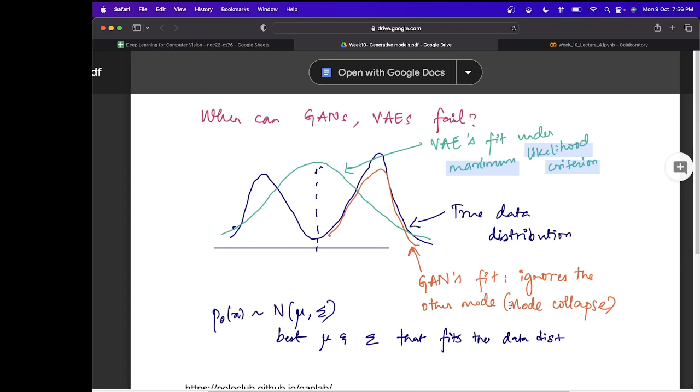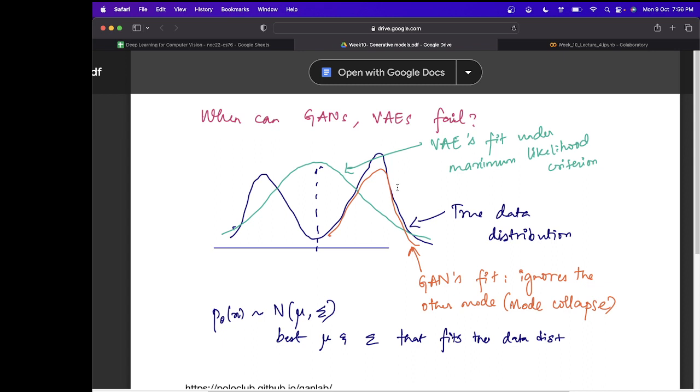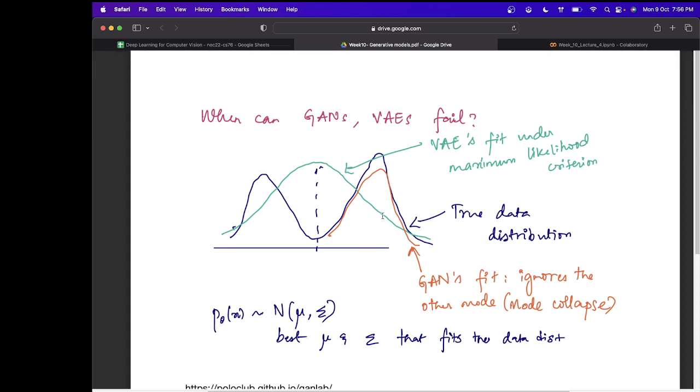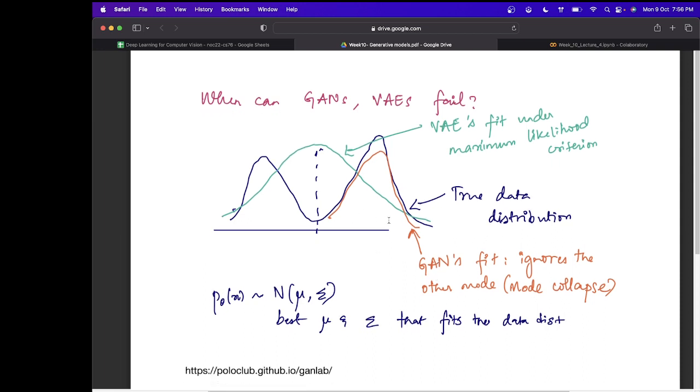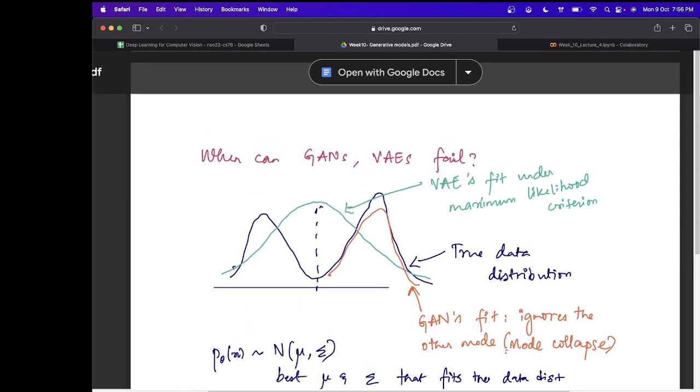So what that results in is something called mode collapse. Suppose you're generating images of flowers, different flowers. You would ideally want one rose, one lotus, one sunflower, all those different images. But because the GAN is fitting on this particular mode, the images that the GAN generates are very close to one another, which basically means it is unable to model your actual data's distribution. So this is what is known as mode collapse. These are some of the failure cases of GANs and VAEs, right?